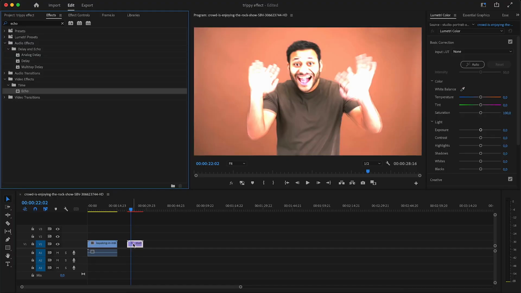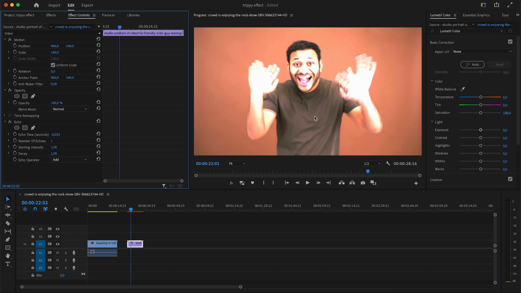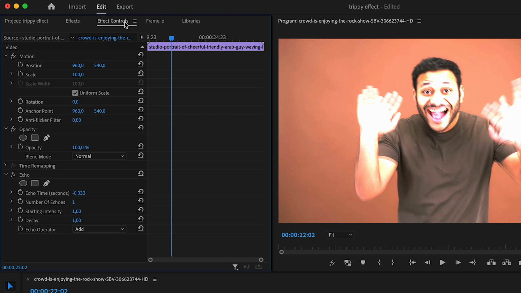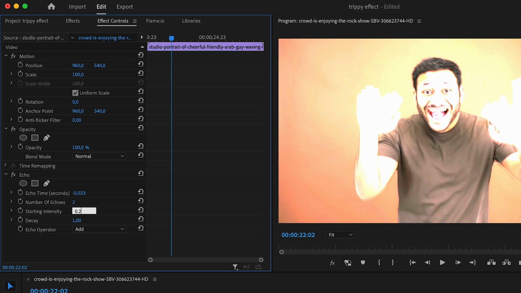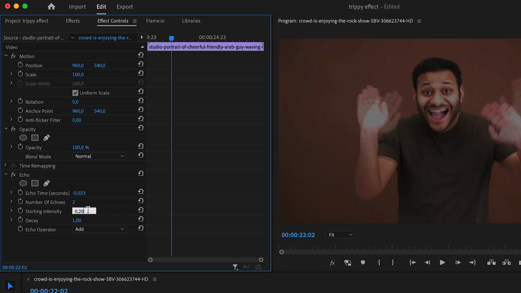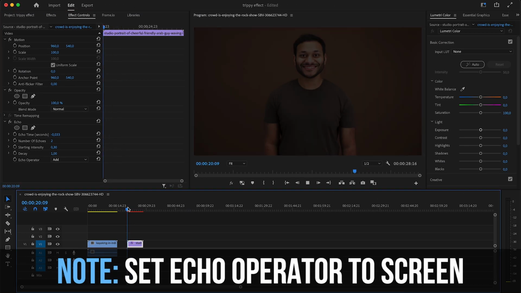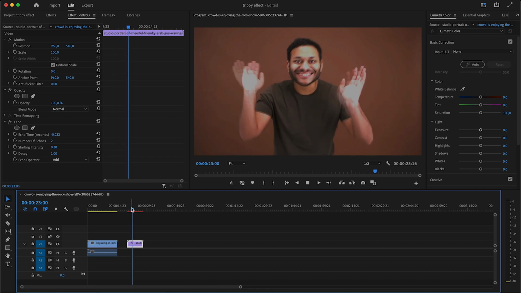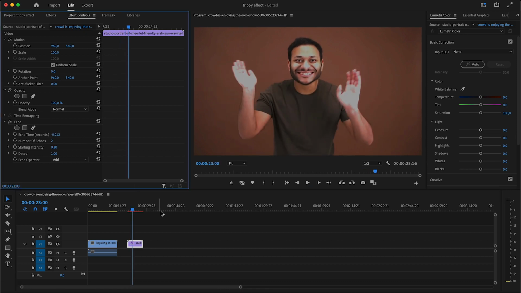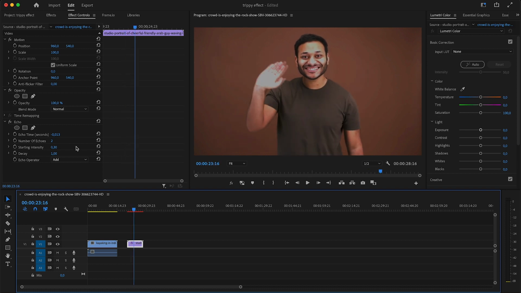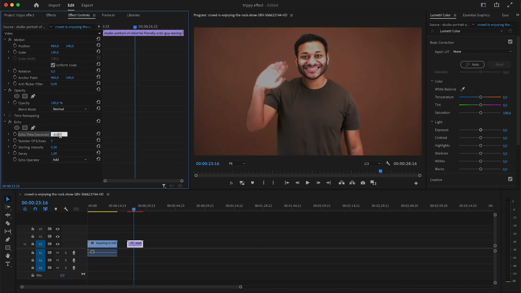And basically you just want to drag and drop this on your footage. You can see it made it a bit overexposed, but don't worry about that, we are going to fix that. So you want to come here to your effect controls, and here you can set the echo time, the number of echoes. So I would put it up usually to around 2, and the starting intensity we are going to put down all the way to 0.2 or so, maybe 0.3 could work. And yeah, basically now if I watch this back, you can see I created this interesting, to say the least, effect. You can play around with the numbers, of course, and create different effects based on how you manipulate that.